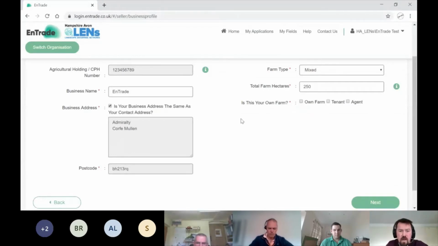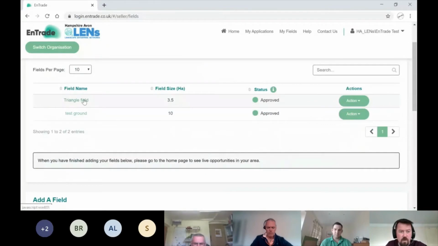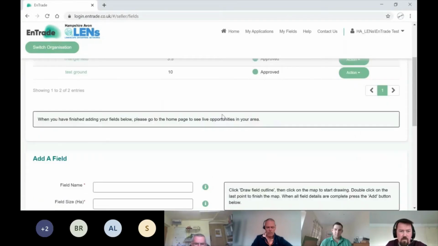And then enter any field details for areas that you want to submit. I've got a couple of fields that I've entered previously, but just to show you how that process works.